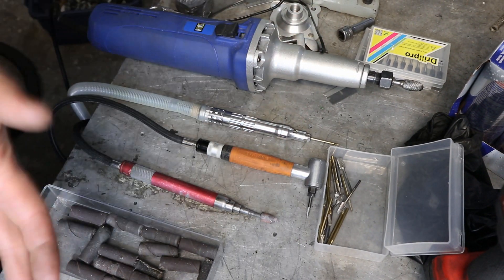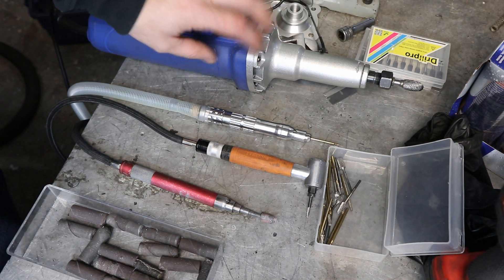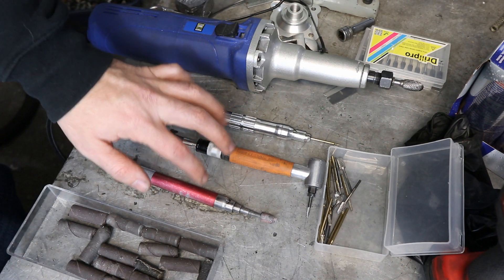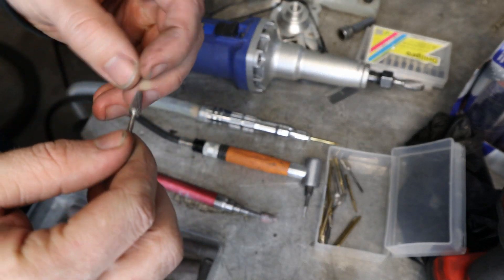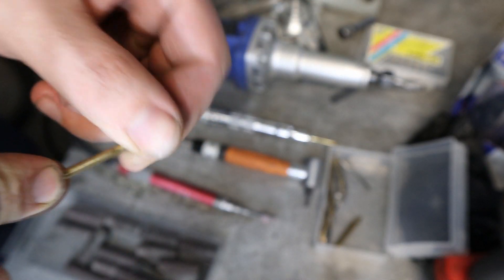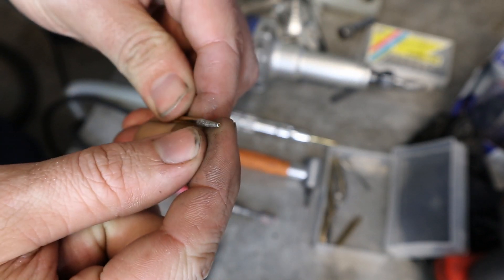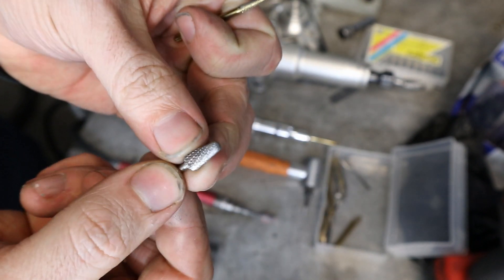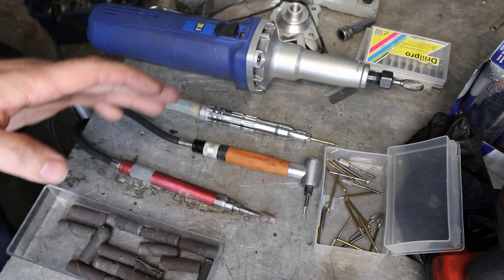Now for porting tools — this is what I used to use: a big Dremel for doing larger things, removing a lot of material quickly in open areas that are easy to get at, and then pneumatic ones that work pretty good for roughing stuff out. But I've since moved on to using diamond abrasive burrs. You have a lot more control with these — it's quite a bit easier. The carbide burrs will bite sometimes and bounce around and are really hard to control, especially when you're inside ports. The diamond ones are much easier to manage.